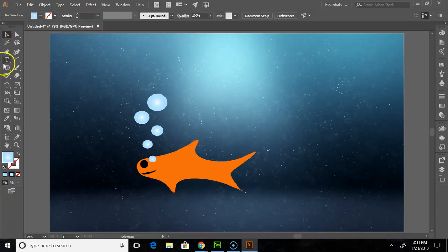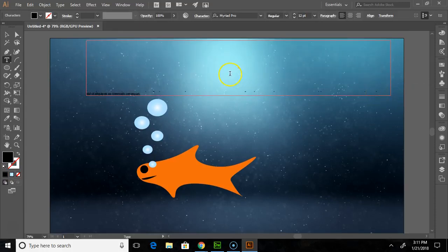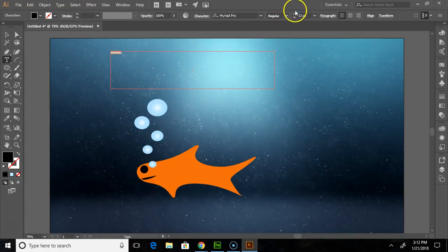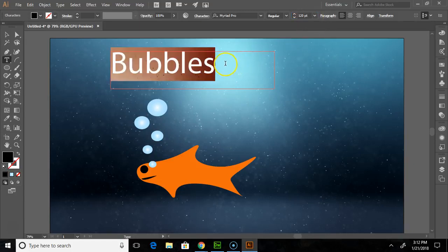And next, let's go ahead and get ready to add some text in here. So I'm going to just grab my text tool. I'm going to draw across. Of course, I'm going to fill in just some sample text in there. I'm not sure if that's some extra sample text down there or if that's some residual thing. So I'm just going to delete that and draw just again. And let's go ahead and just put the word bubbles. All right. Now, of course, it's very small here, so let's go ahead and jump that up to about 120. All right, so there's the word bubbles.